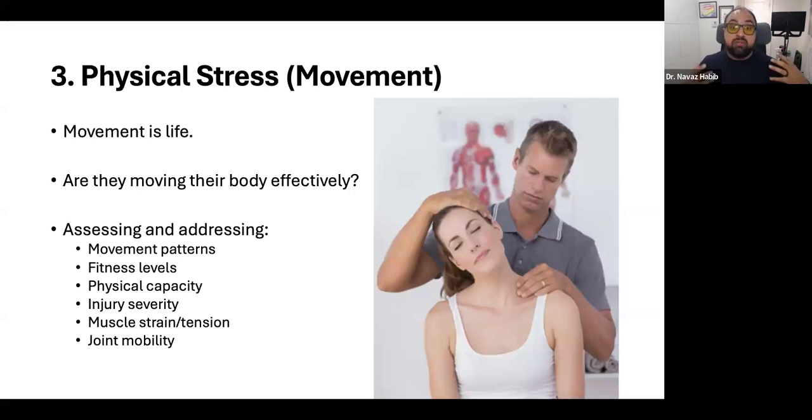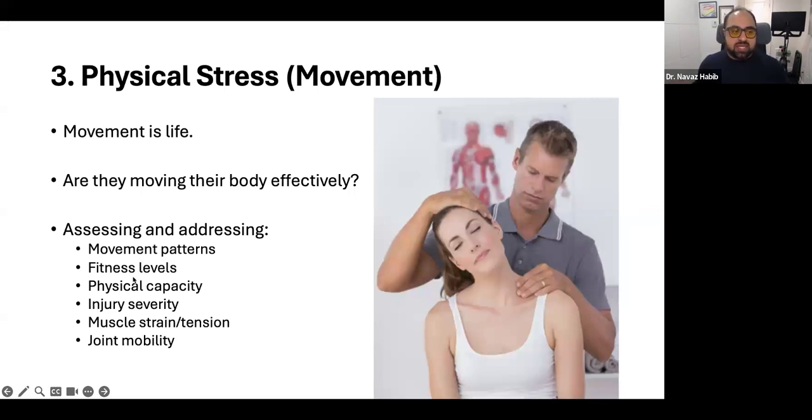We also want to note if they're overdoing it, right? Repetitive strain injury can be a bit of an issue as well. So we really need to look at movement patterns and optimize for being in a state where they're moving enough but not too much and recovering well from a physical standpoint as well. So movement is very, very important to look into. Assess and address their movement patterns. If you're a hands-on practitioner, you can do this probably very well.